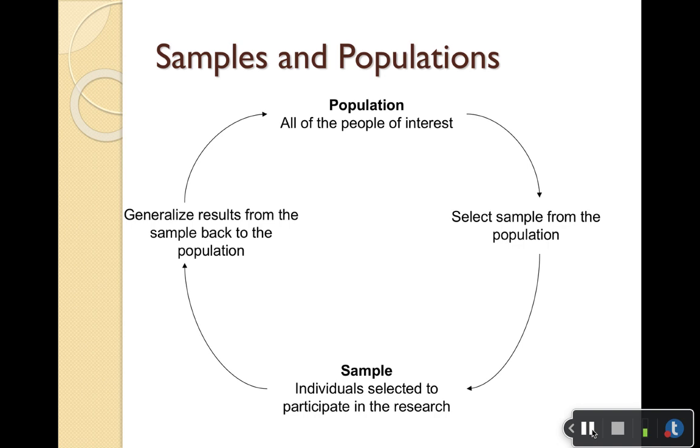This is really an important process that underlies a lot of our research, whether it's in education. If you think about educational interventions, we want interventions that work on a large scale for all students, not just for a particular subset that might participate in our research. So this graphic is a nice illustration of our research process and why it's so important to appropriately define our population and our sample.